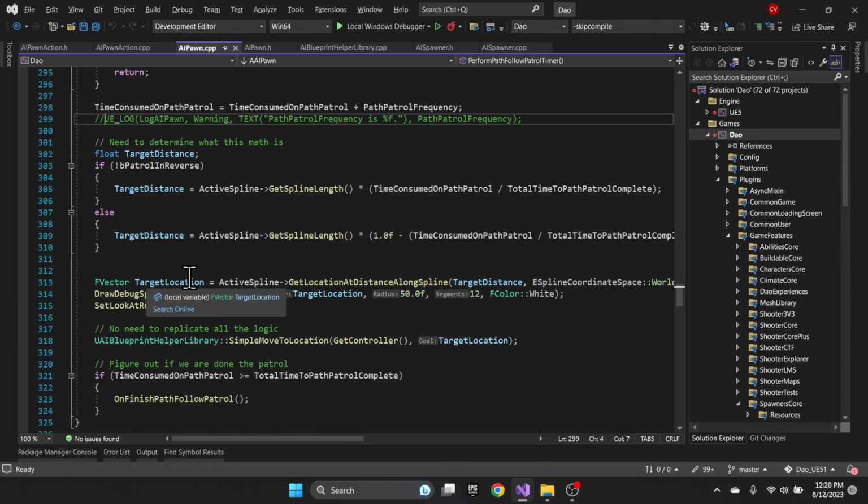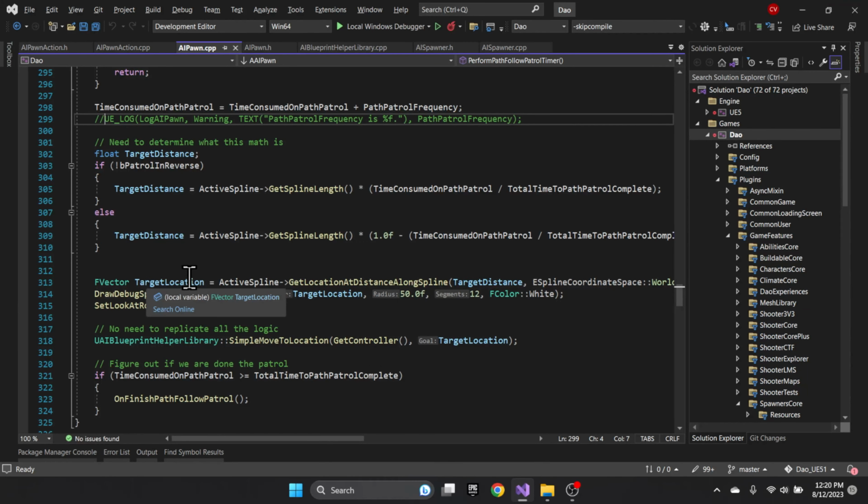And then we determine if we're done. So if we've consumed greater than or equal to the total time necessary to complete the path, we call our onFinished. And our onFinished will clear the timer, stop the ticking of the timer, and it will determine should we do nothing based on our structure.